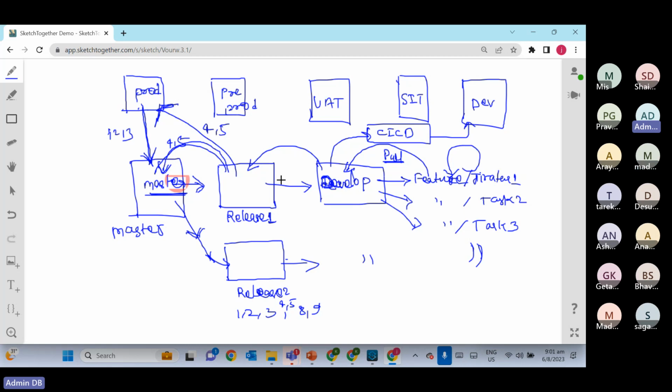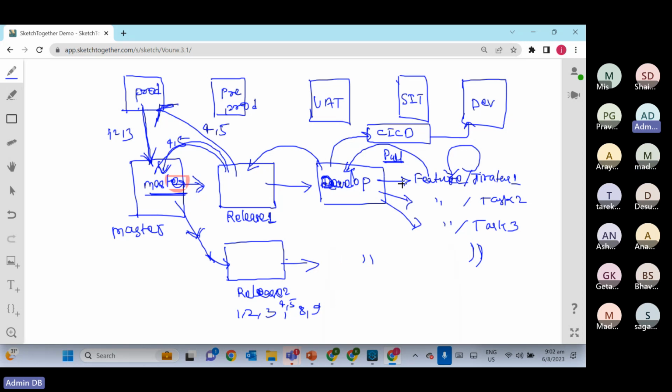Then you will move your code from the release branch to the master branch, since the master branch should be synced with production. Okay. And whatever other releases and projects are running also need to take the latest change in production into their code base. So you need to create a code merge activity from master to the other release branches, which are running parallelly. Okay, so this is the kind of branching strategy we will manage here.